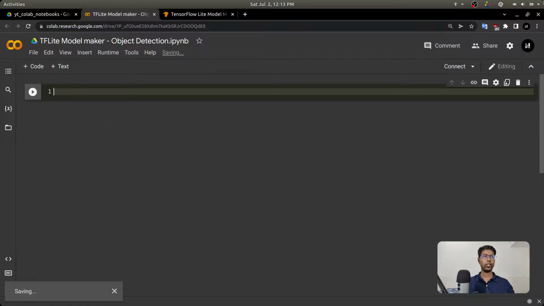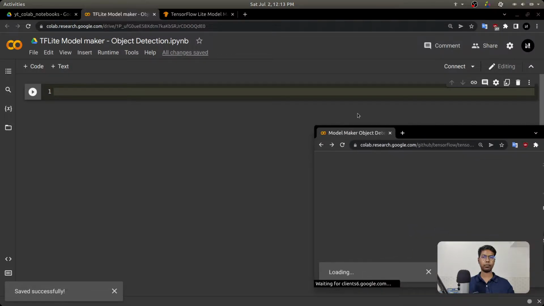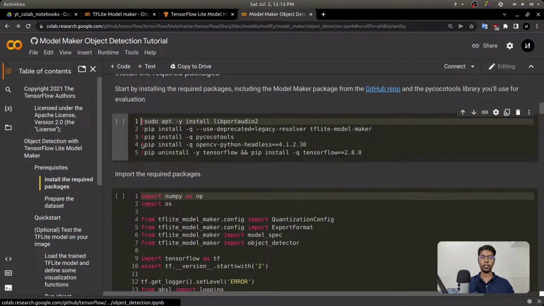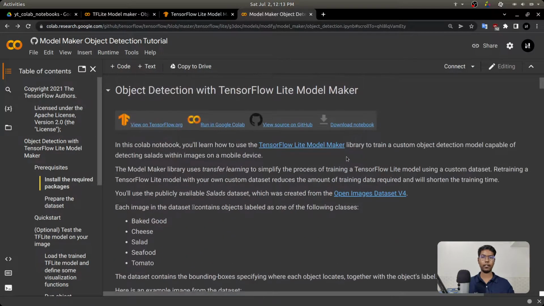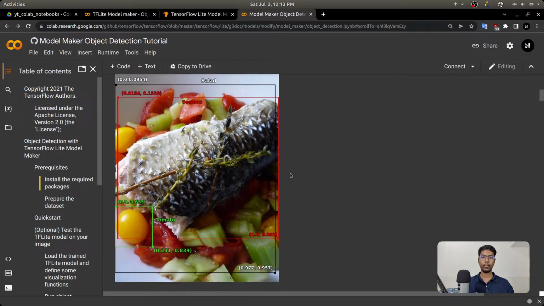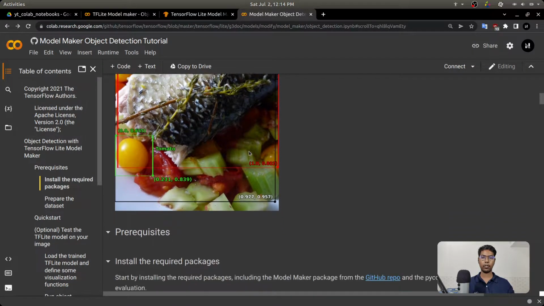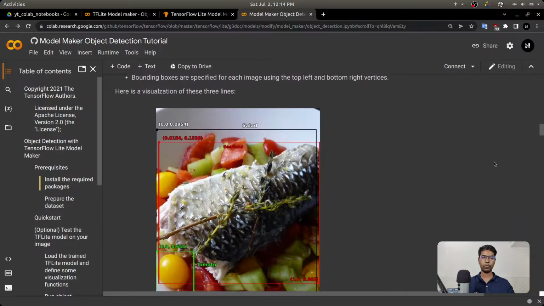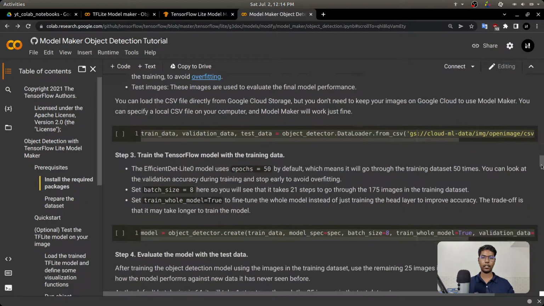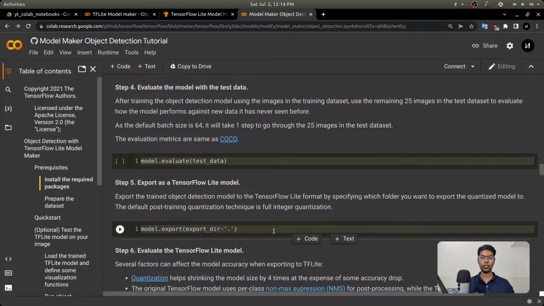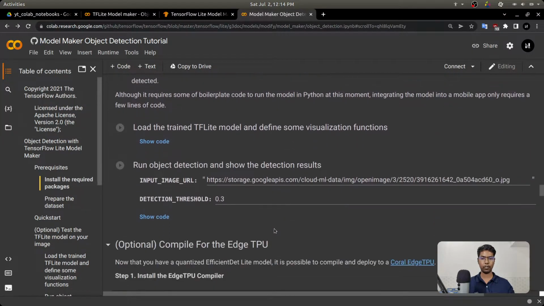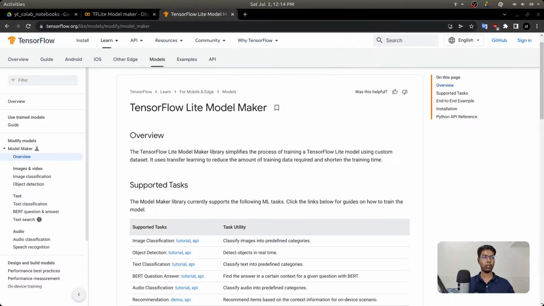Alright, so just to give you a brief about it, I am going to pull this Colab notebook, which is available on the TensorFlow documentation site itself. They take a small subset of data and they train a model using it. This contains a lot of things that we can wrap our head around, and a lot of things are also hidden that we want to understand, but it's not available. So I'm going to use this notebook as a starter notebook to follow along with the tutorial, but I'm going to do everything manually. Alright, so let's get started.